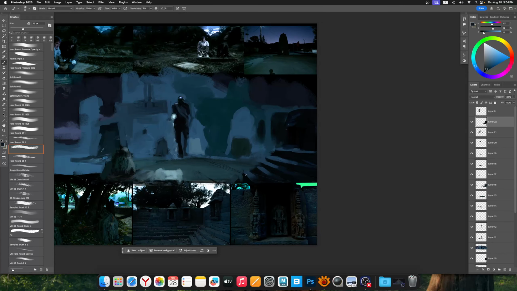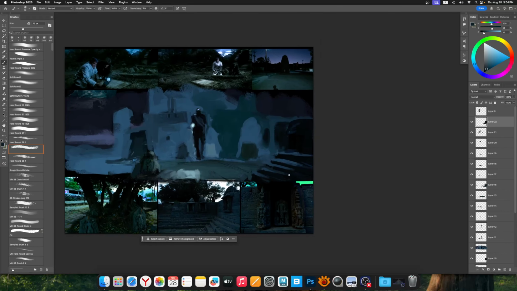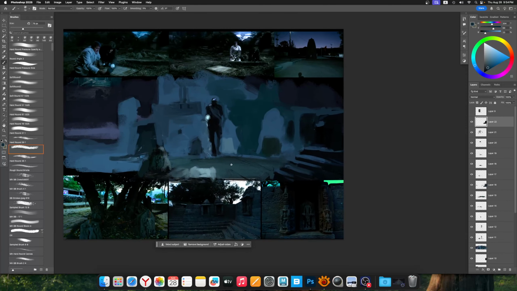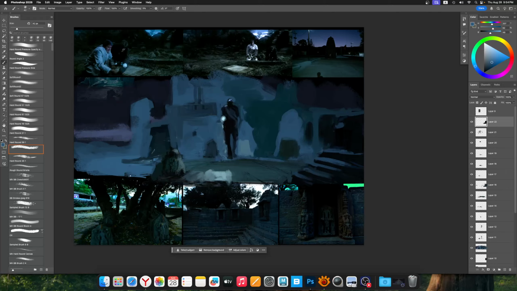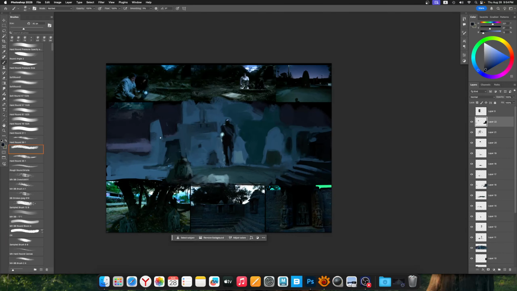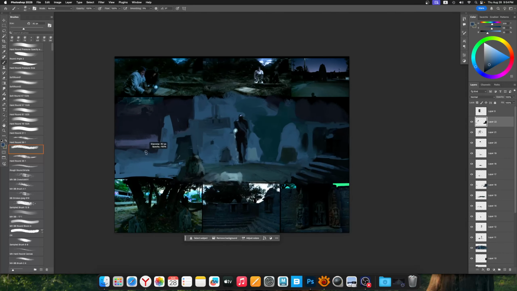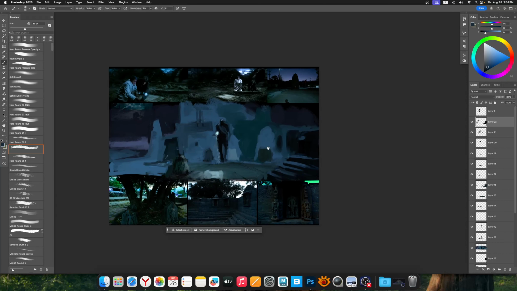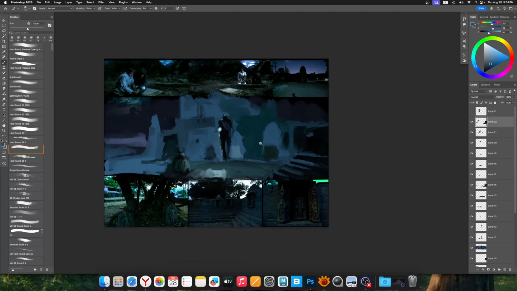Let's not break color perspective lines, so let's keep it like this. Yeah, perfect. Amazing.